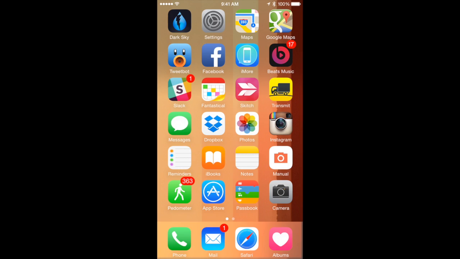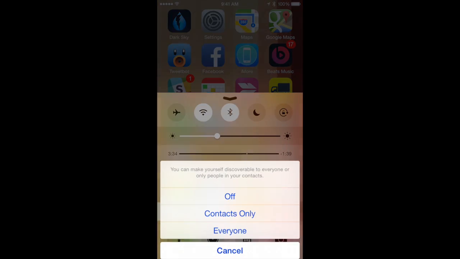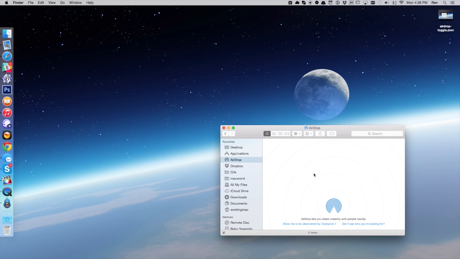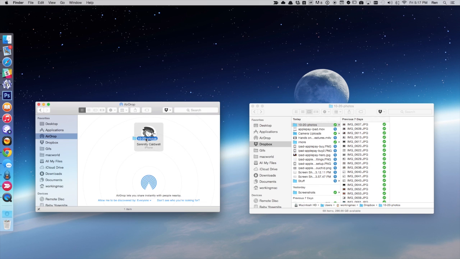That's right, any file that I have on my Mac, I can send to my iPhone or iPad. It's kind of magic. Seriously. All you have to do is make sure that your compatible devices are turned on, have Wi-Fi and Bluetooth enabled, they're within 30 feet or so, and your AirDrop window is open on your Mac. And you should see a little bubble pop up identifying your device. And then you just drag a file or folder or zip file on top of that little bubble, and your data will wirelessly whisk its way over to your iOS device.